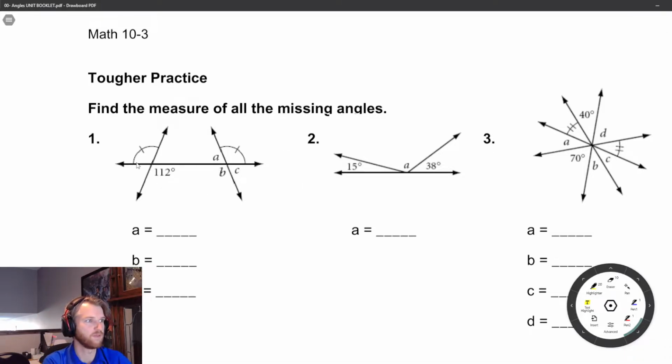Remember that if you see this, where they have the same number of ticks in them like that, those two angles are the same. So this one, you can figure it out using your adding to 180, or you can know that these are directly across, so this is going to be 112. These are the same, so this one also has to be 112. Okay, and then you can figure out these ones. These three together have to add up to 180, so I can help you figure out that one.